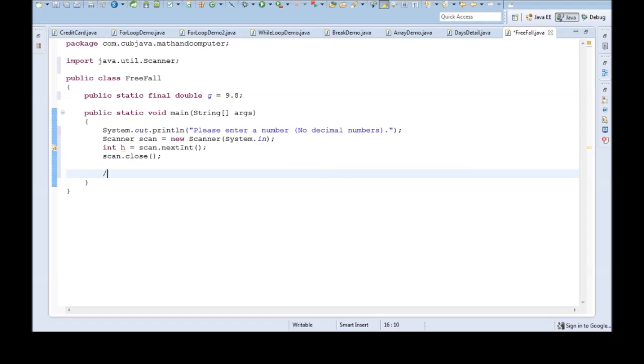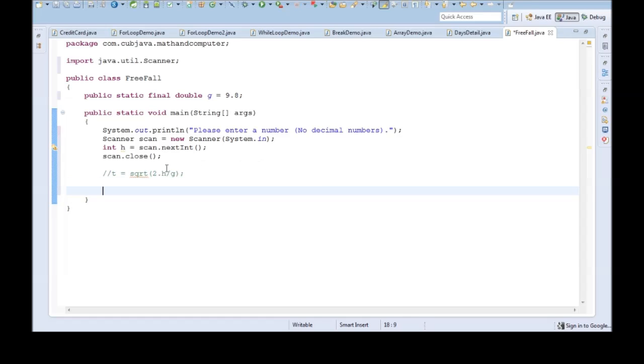So we have t is equal to the square root of 2 times h over g. Right? So somehow, some way, I'm going to have to make that into Java. So how do I do that?